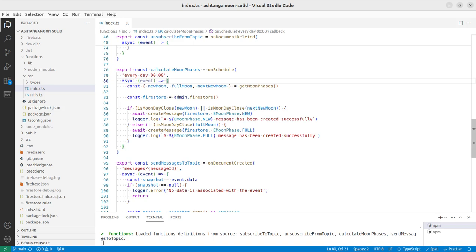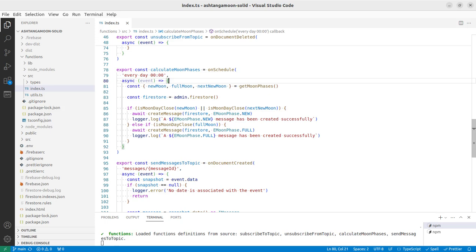So what happens is that the condition which is checking whether we need to send messages or not has a time range from 6 hours until 36 hours before the full or new moon day.